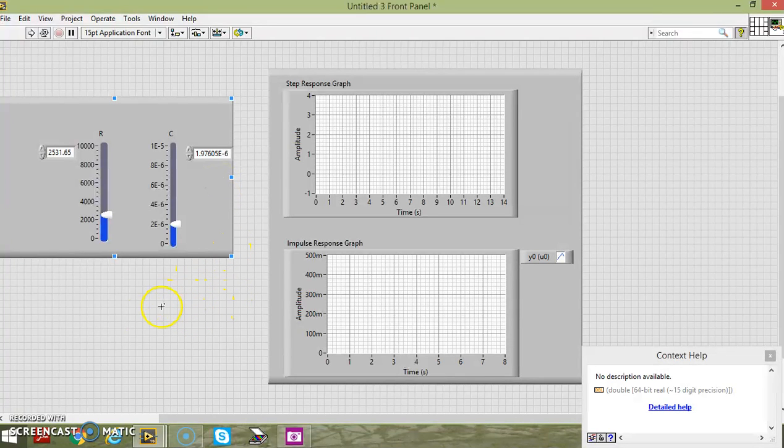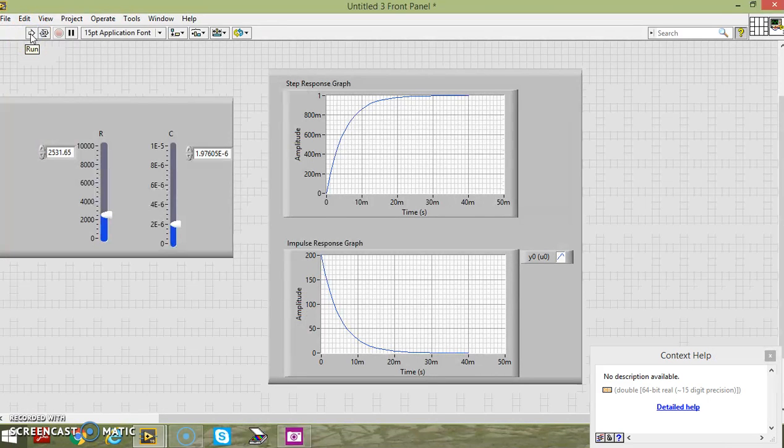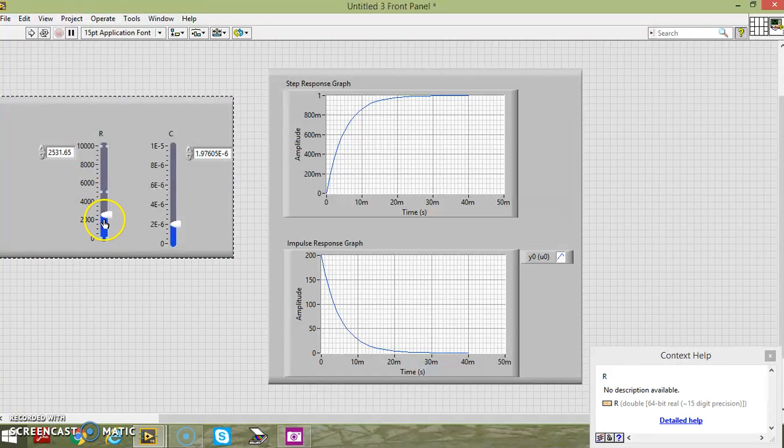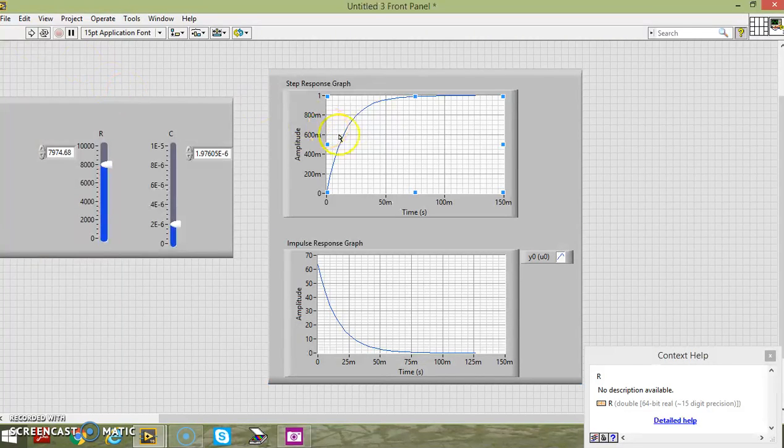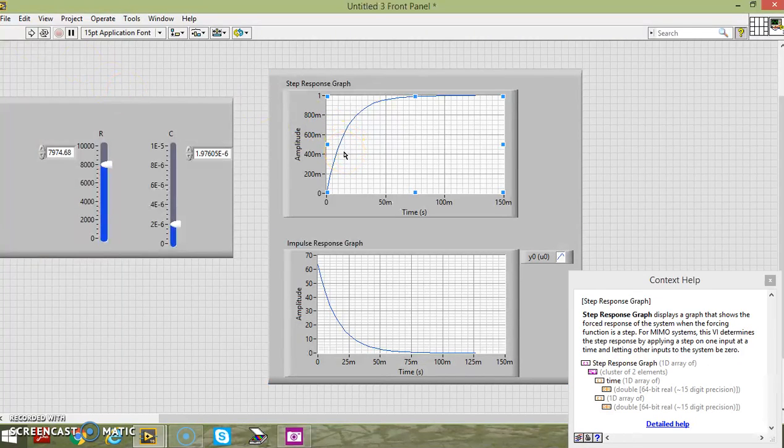Now if I run, I'll get the response. So if I increase the value, say to 8K and run, the value changes. We know that for step response, after 4 time constants, it almost reached the final value, that is almost 98% of the final value, where you have 2% tolerance.